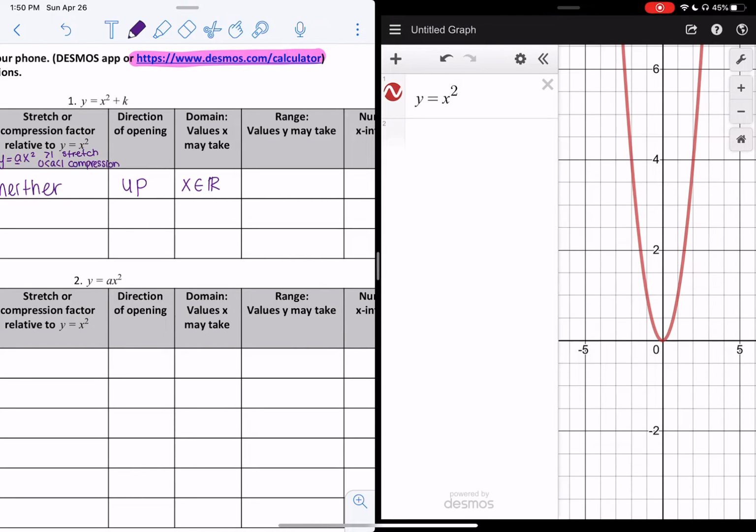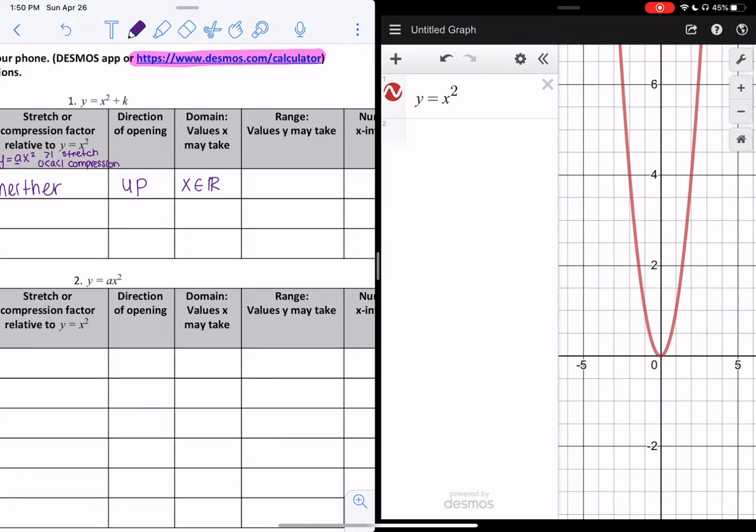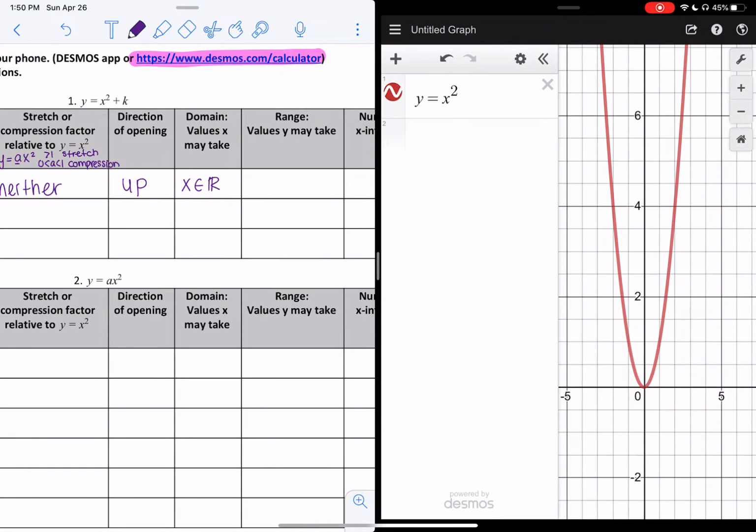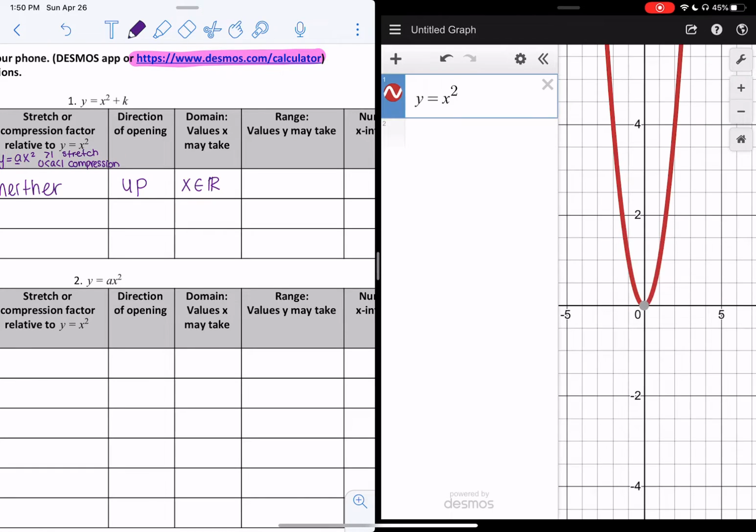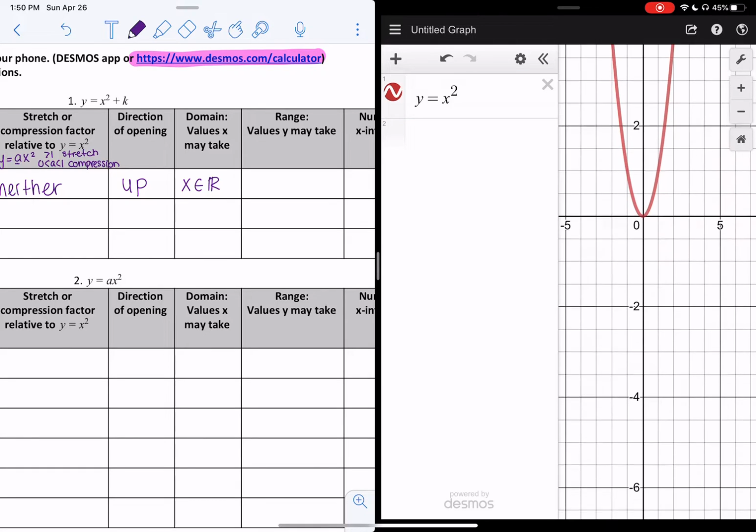Now, that can be a little bit hard to see, so I actually think range is a lot easier to visualize. If I look at all my possible y values, we'll notice that the red line is only at the top half of the screen. The reason it's there is because y cannot be negative.